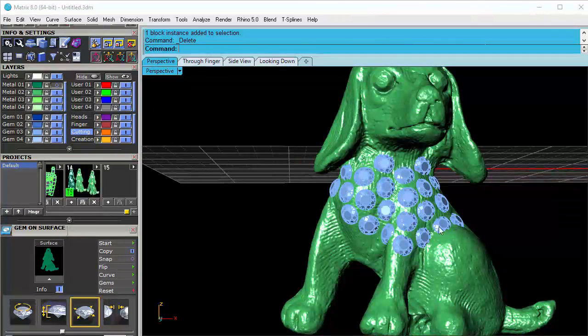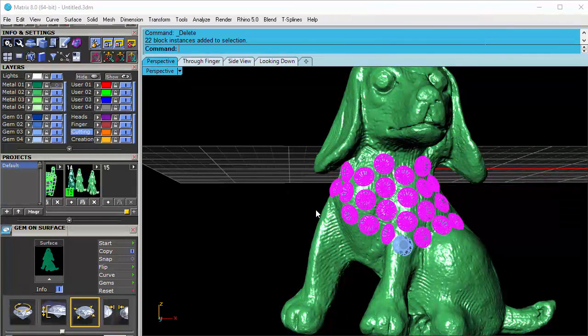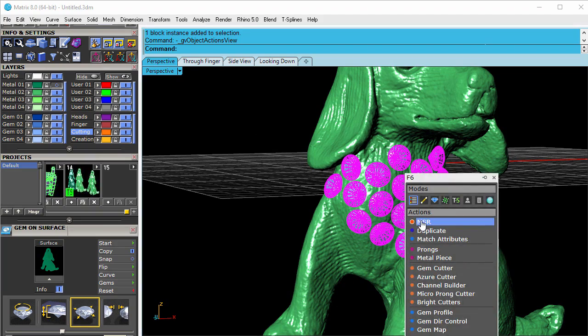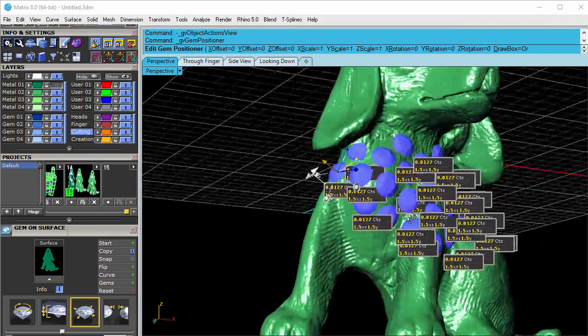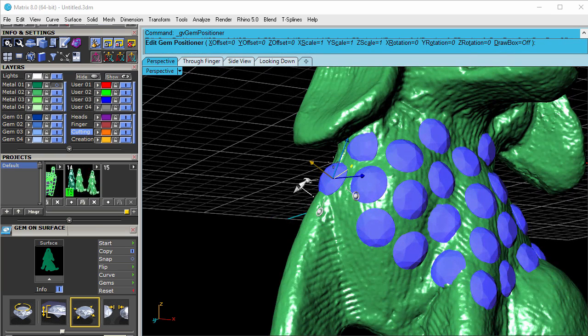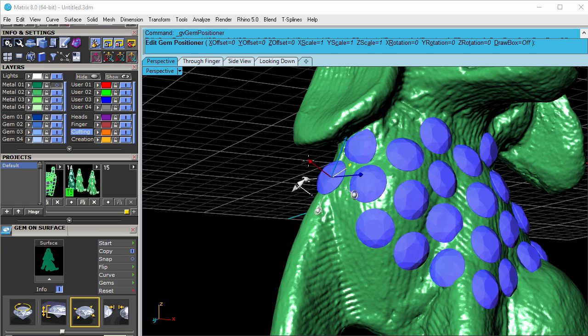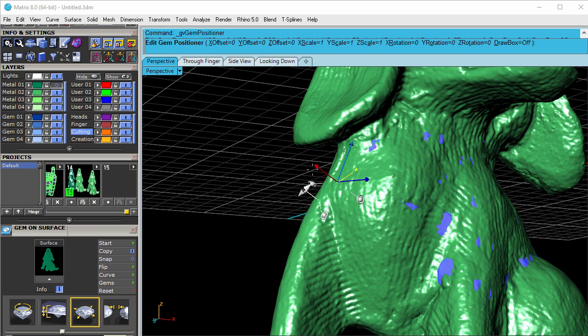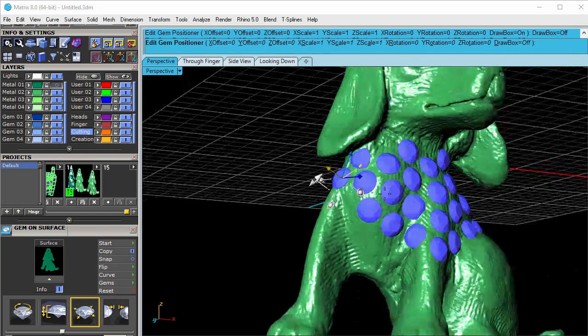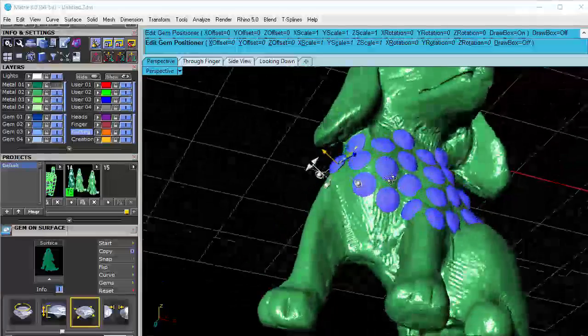The other neat thing is that we control these gems independently. If we hit F6 now and go to RMSR, this is the information box. If that's in the way, you can turn those off. Now this will control all the gems together going in or out, because I have them all selected, and they know which way their north and south poles are.